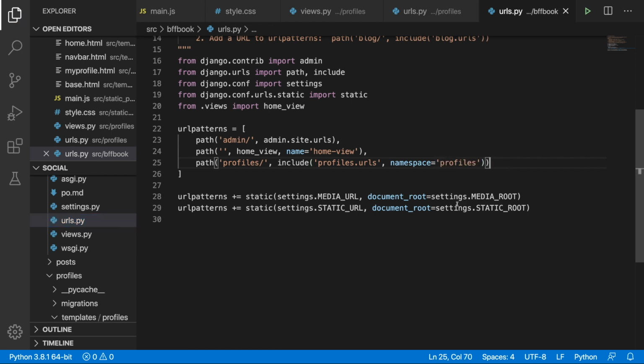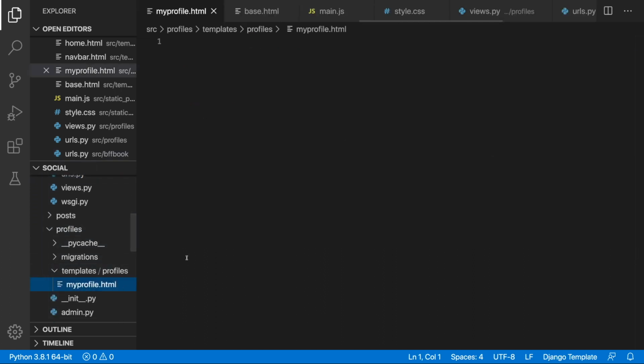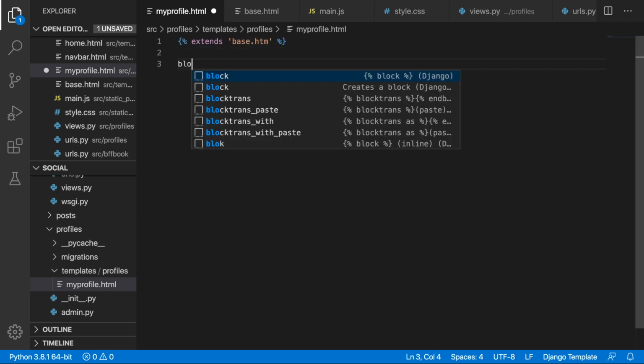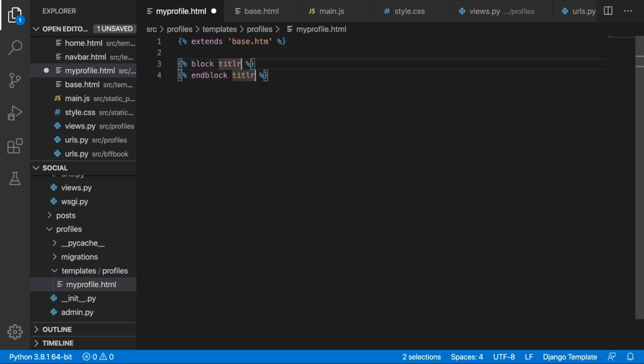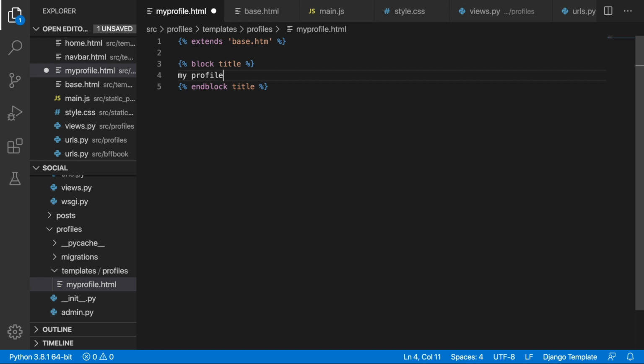Okay, so yeah. The final thing is to work a little bit on the template. So over here we need to inherit from base HTML. Then we need to set the title, so it will be block title, and we will put in my profile.